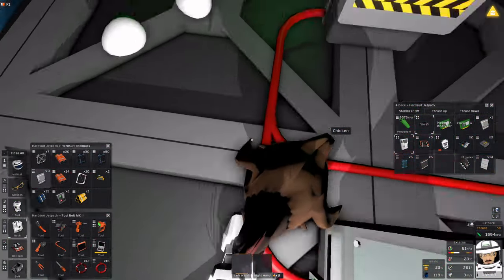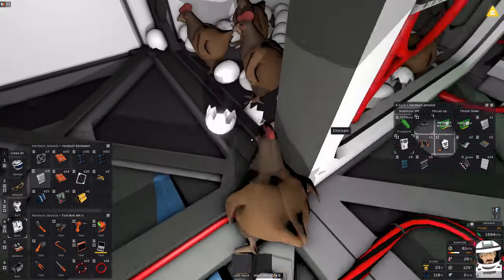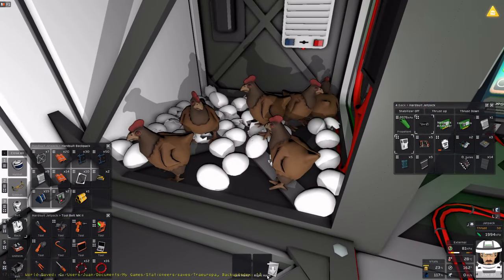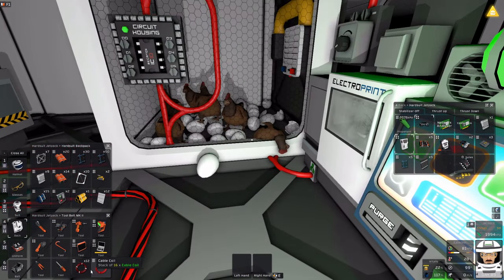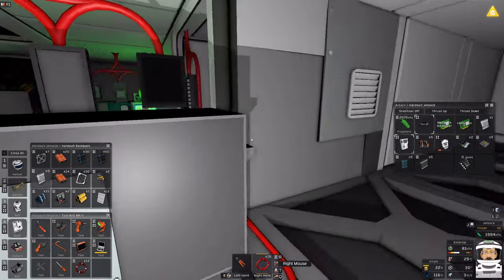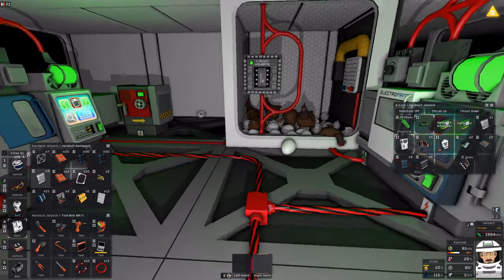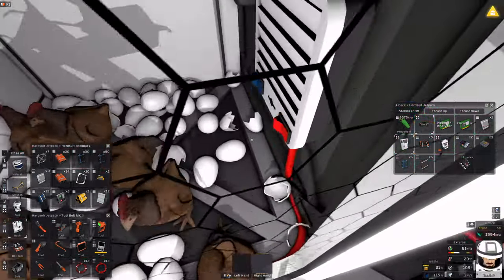Get out from this corner. Get in there with your brethren. Get in there. Get in there. Ugh. Good, you're dead. I really hope that was it. Got it. Got it. No. That's not close enough.